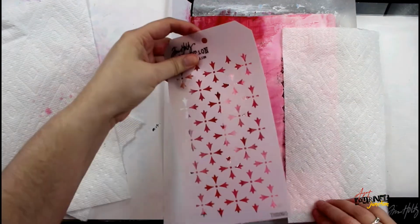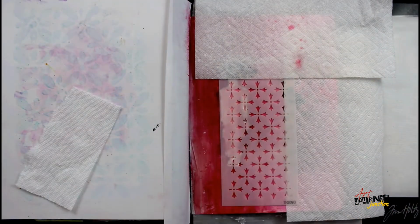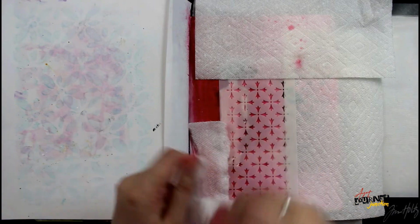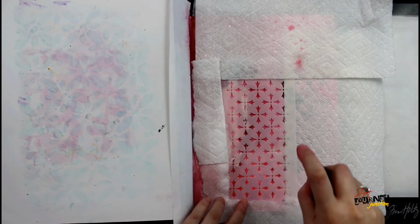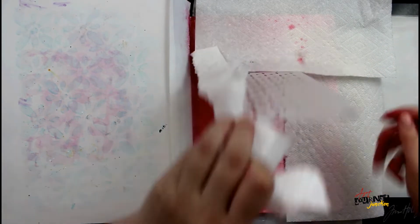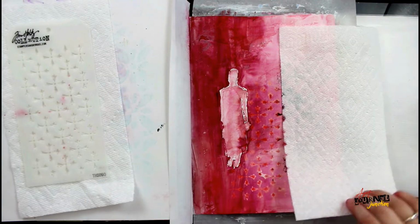So this is another way that you can get prints with stencils and these ColorSparx powders. I'm doing the exact same thing again, just blocking off the areas around my stencil and then spraying water once again. And from the first time to the second time, I did let it dry in between. So I'm not placing this paper towel over the top of wet powders. It is dry under there.